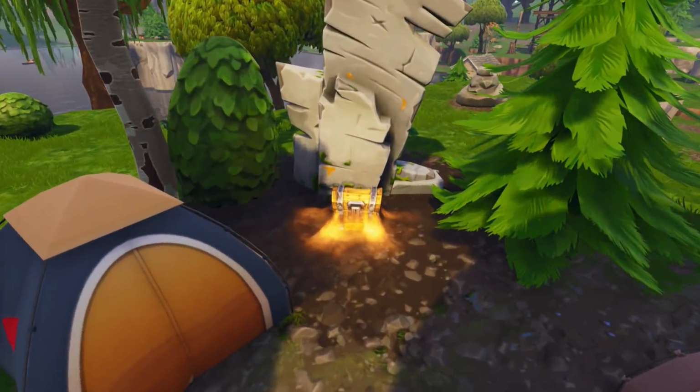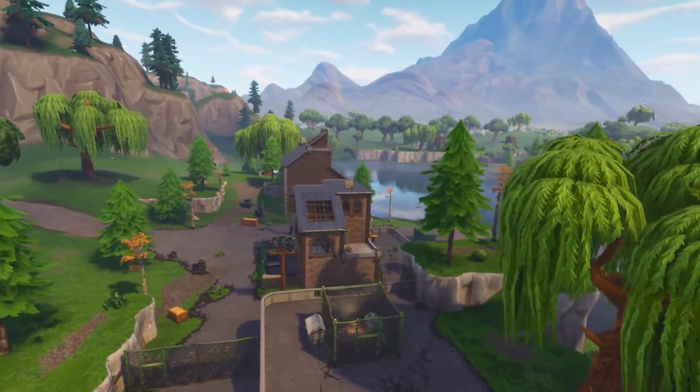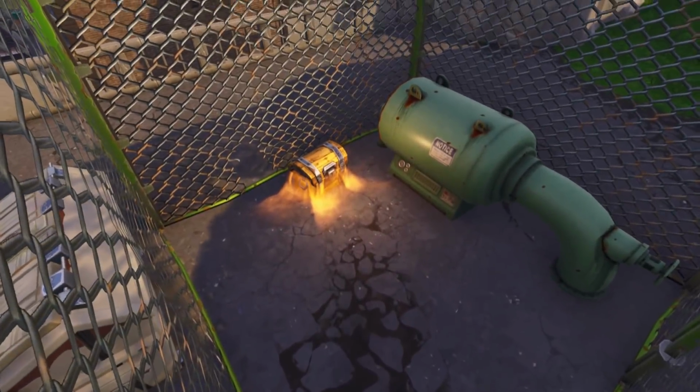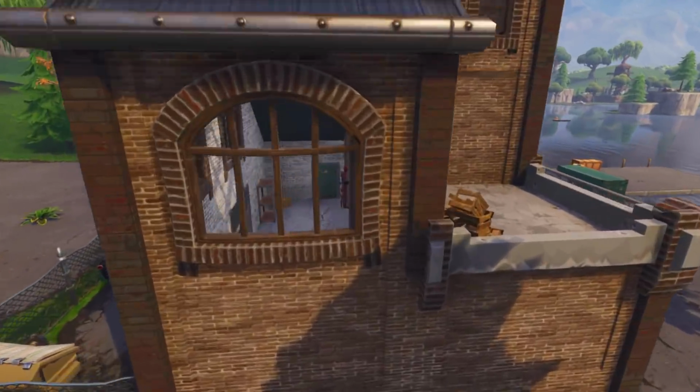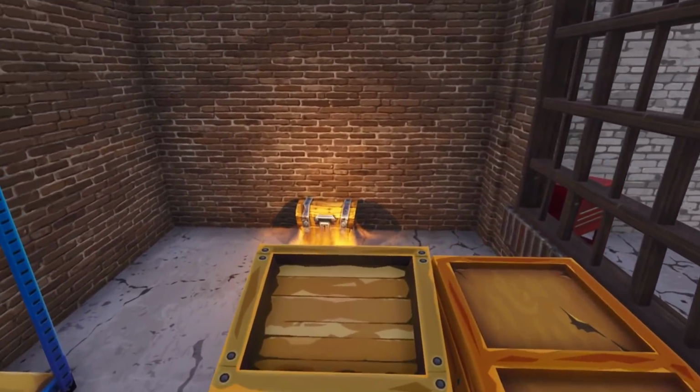Now another place I could recommend going that's probably a little bit less common is the factories over here. There are 4 chests that can spawn at the factories and 3 that are super close together. The first is on the outside inside of this caged area right here. That's a good one to get. Then you can go inside of the building and grab the one on the bottom floor, and finally move up to the top and get the one that you see right here.